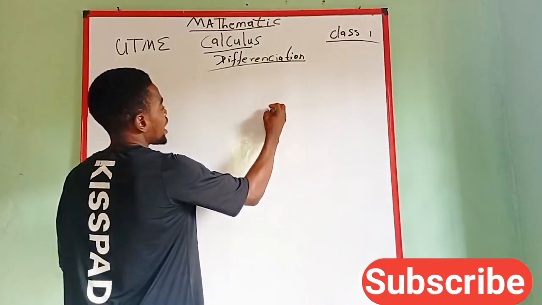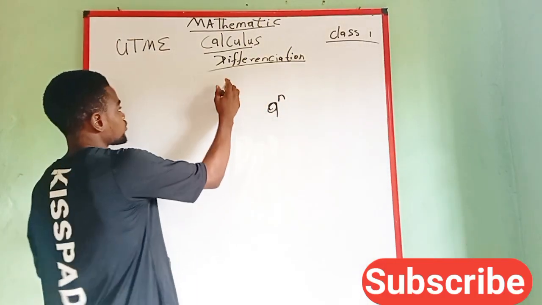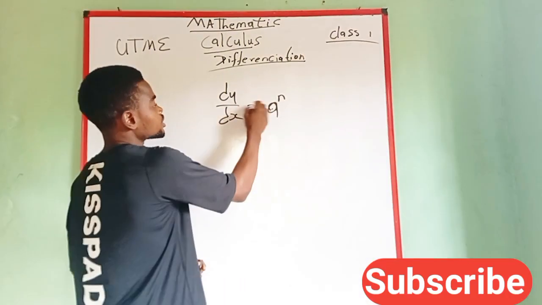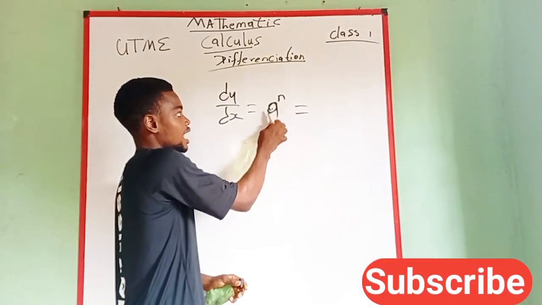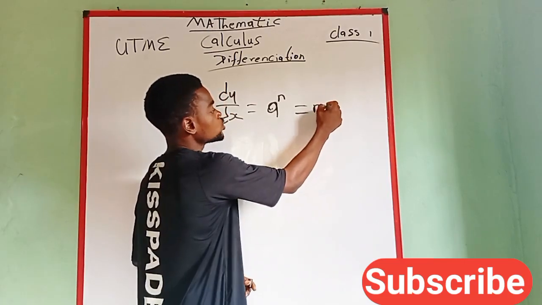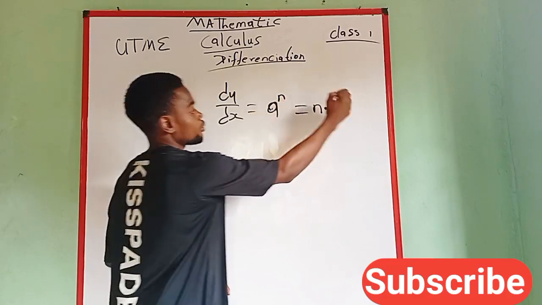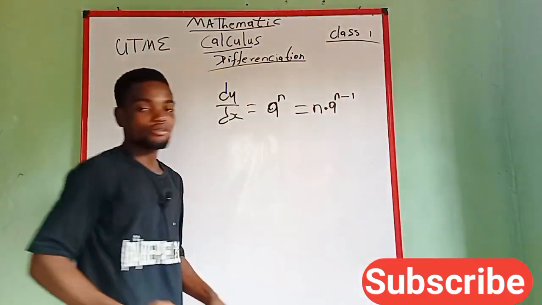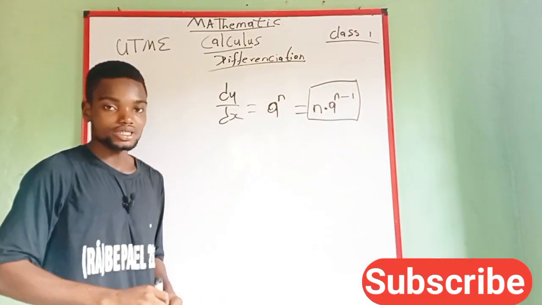It says that assuming I have a base with a power of n, and they tell me, okay, find dy over dx of this particular expression, this is going to be equal to: I'm going to use this n, you bring the power down and multiply it by the base. I will now have n multiplied, in multiplication we use a dot, multiplied by the base. Now, this same power here that I brought down still remains here, but now I'm going to minus 1 from it. This is the general rule for differentiation.